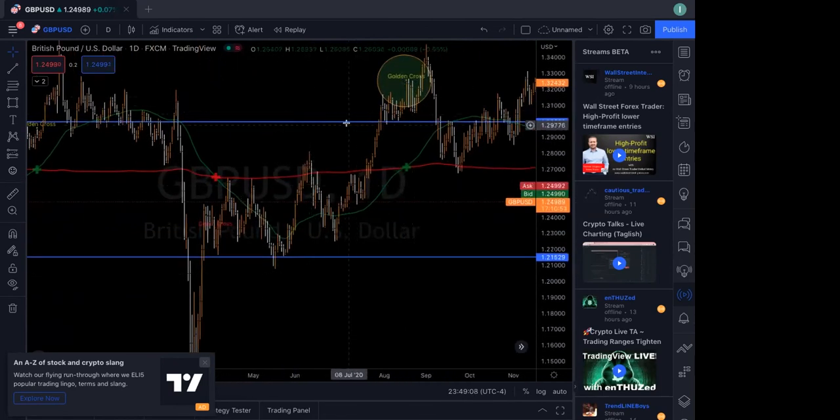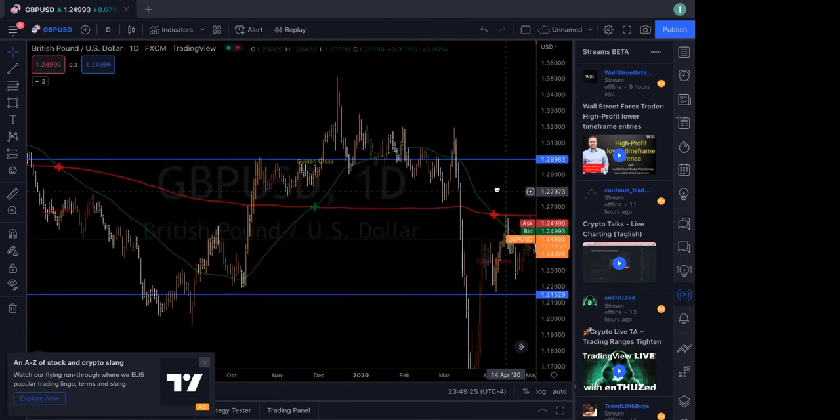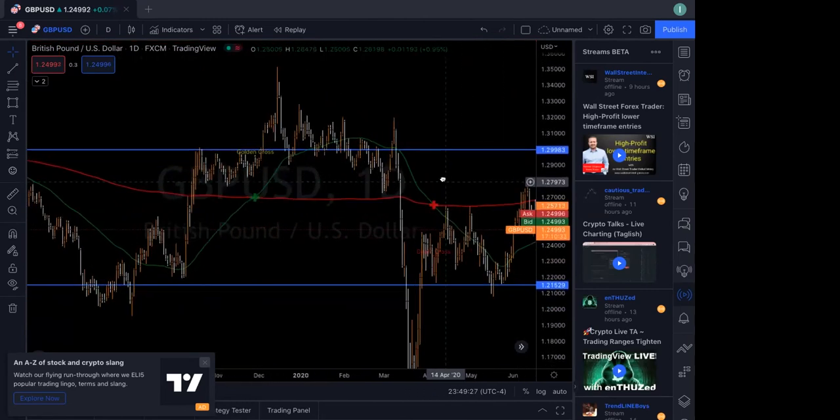Just like I'm saying, most people will ride this all the way up to the next cross, and then they'll do what they need to do. But it's not a surefire strategy as far as just using it by itself, but you can make money off of it that way.